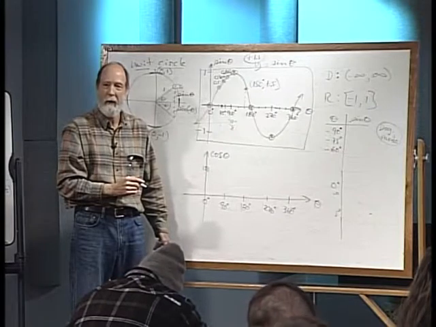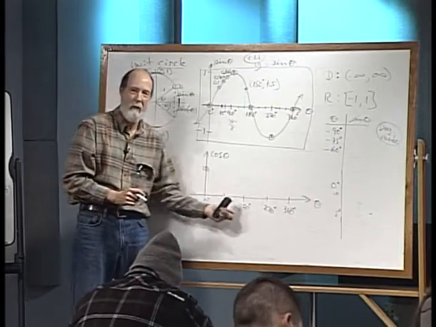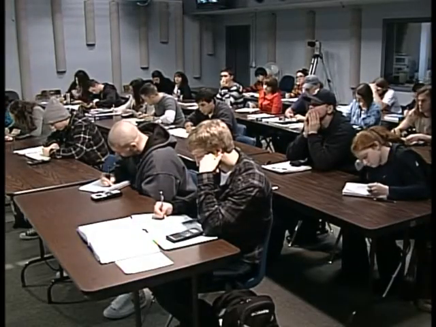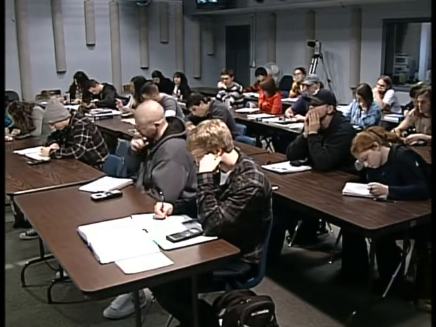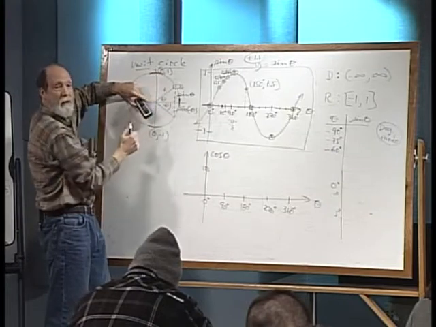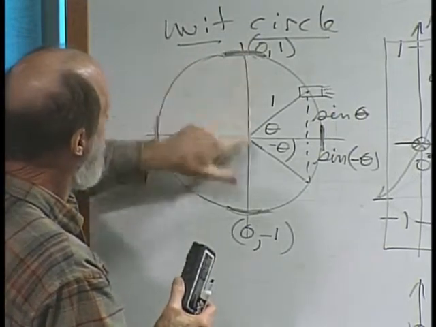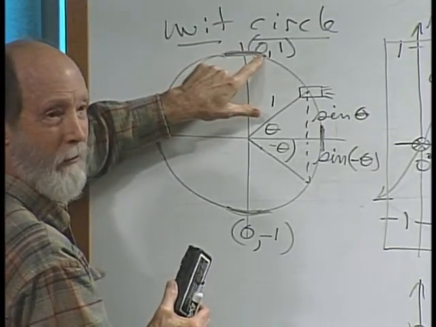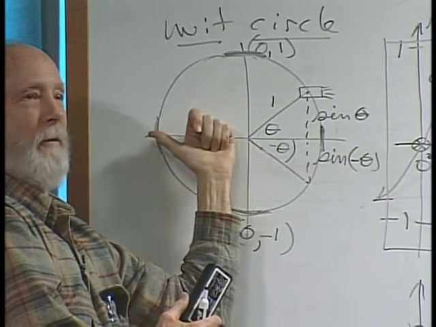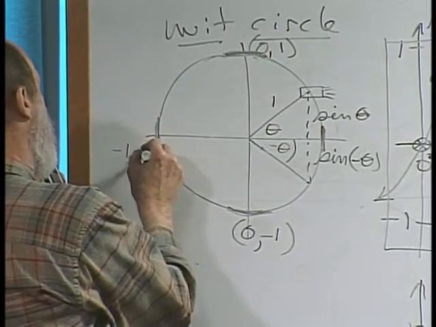Why don't you folks, with a pencil on your paper, see if you can sketch the rest of that graph through one cycle. Think about the unit circle. Think about what's happening to the x readings. Starting at 0 degrees, you're at 1. And then as you move towards 90 degrees, what's the x reading when you get to 90? When you're at 90 degrees, the cosine is 0. And then once you go past 90, they're going negative on you, aren't they? Yeah. Towards -1. They're -1 when you get over here.